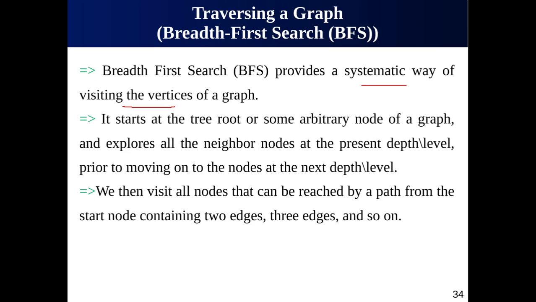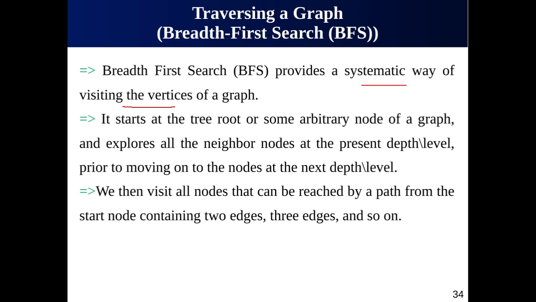It is actually an algorithm for traversing, or even searching, a graph data structure. You may also apply it to a tree because it is a special type of graph as well. How does it work? In the BFS algorithm, we start at the root if it is a tree, or if it is a graph, you can start the algorithm from any arbitrarily selected node. Then you explore all the neighbor nodes at the present level or depth before moving to the next node at the next level.